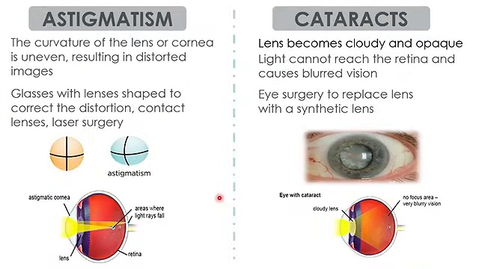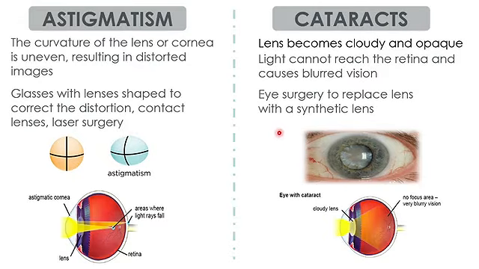The two other eye defects are astigmatism, where the curvature of the lens or the cornea is uneven. Your cornea must be an even shape so that the light rays will be bent evenly. Now if it's uneven, there will be a distorted image on the retina, and for that, glasses or a lens that is correctly shaped must be prescribed. There can also be laser surgery to try to fix this problem.